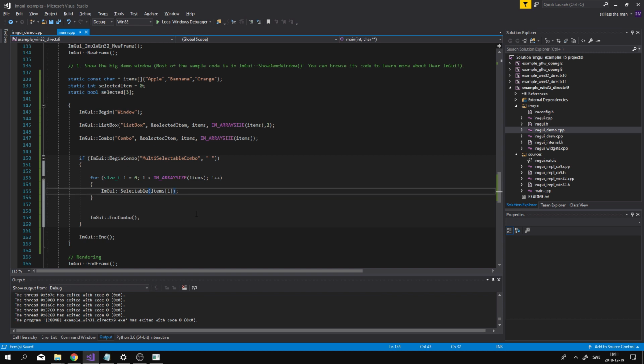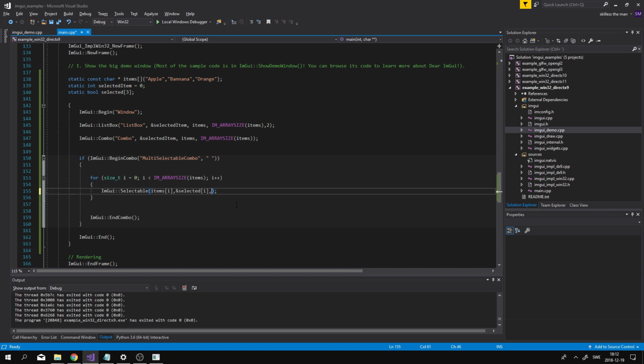And then do the same thing here, put it as the value. Just like a checkbox, a selectable works just like a checkbox. And if you have followed my previous tutorial, you know how a checkbox works. So now it should iterate through all of these 3, and then it will select that one now.